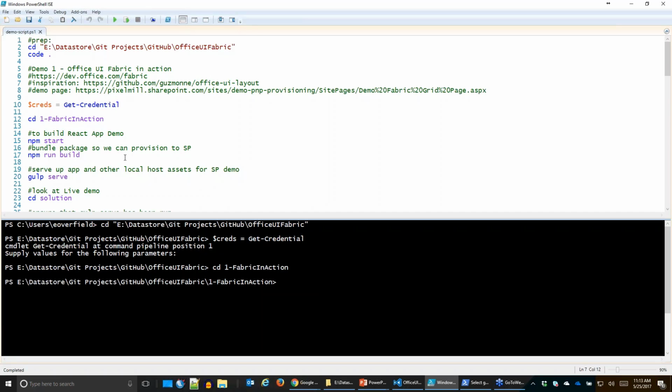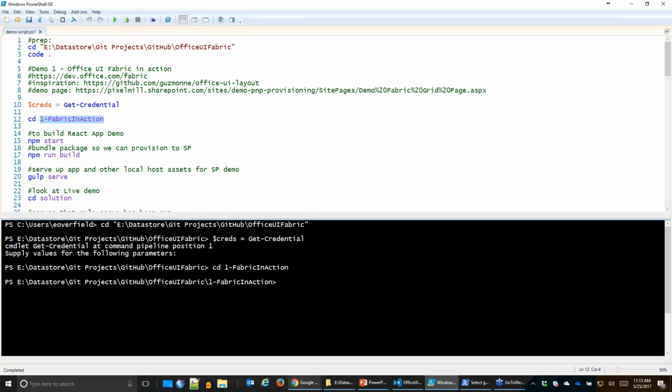So I'm going to skip most of it, but we've done a webinar on this as well, so you can go back into our library and find out how to use the PnP provisioning to do some really cool stuff. Anyhow, I did grab a GitHub project here at the top that a gentleman created that shows Office UI Fabric as a whole layout without using any SharePoint, and it was really cool. I moved it into this one Fabric in Action folder.